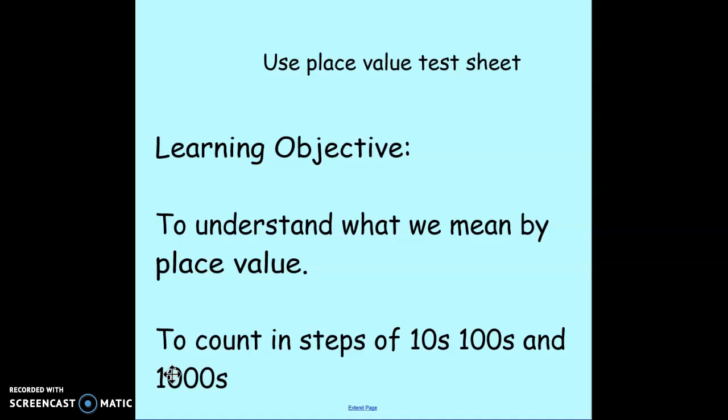Here is your learning objective. Don't know why that's there. I'm going to get rid of that for today. And we're going to look at place value. So, it's a really straightforward lesson. You should know all about place value. It's at least the third time that we've done it in year 4.